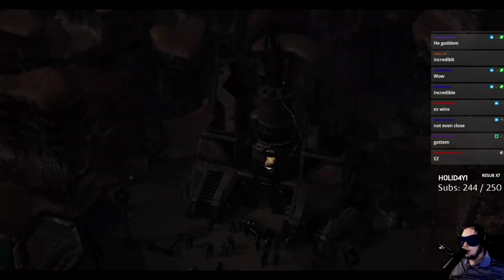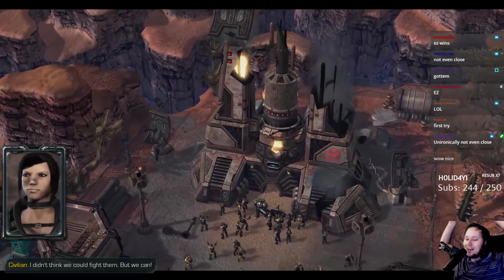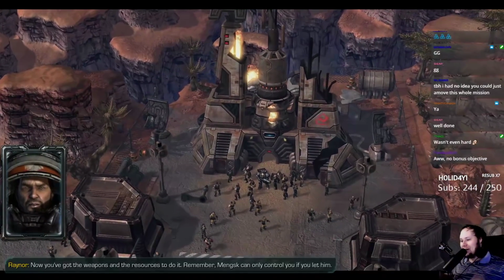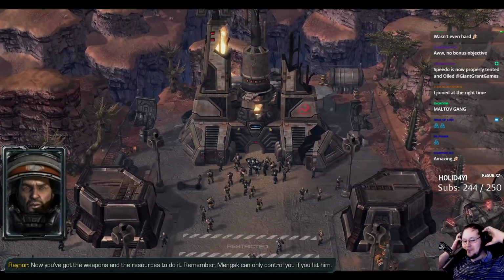Did we do it? That's a victory sound. I didn't think we could. Nice. Fight them, but we can. Ho ho ho! Now you've got the weapons and the resources to do it. Remember, Minx can only control you if you let him.